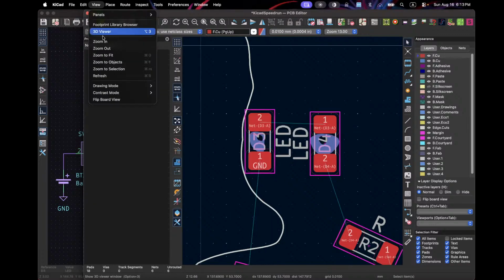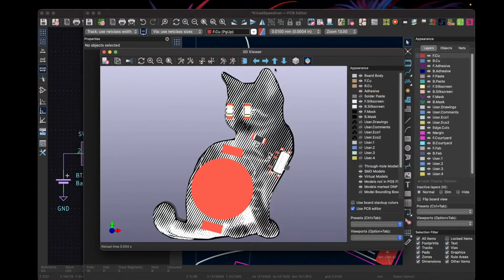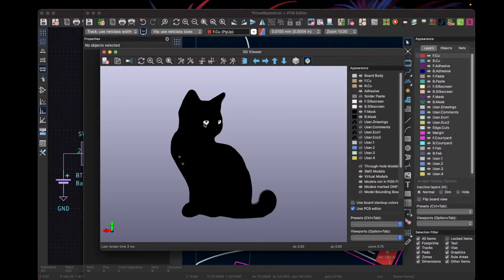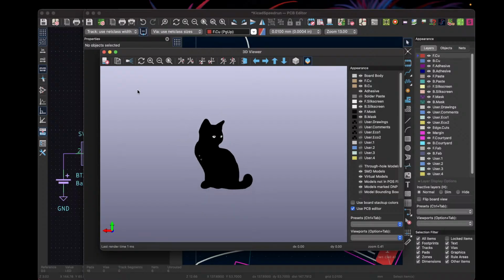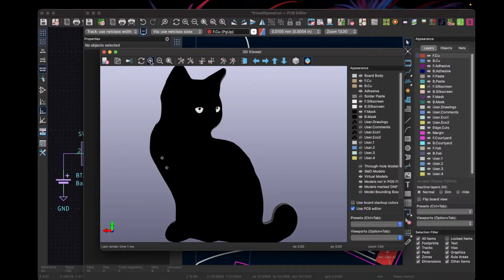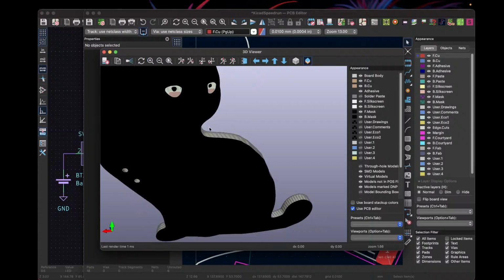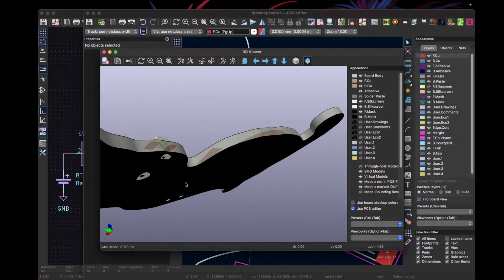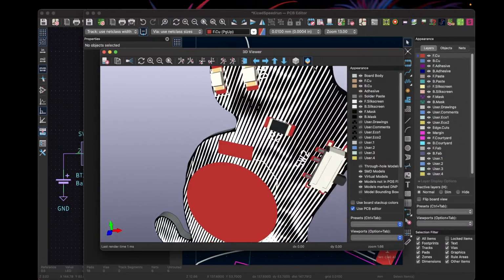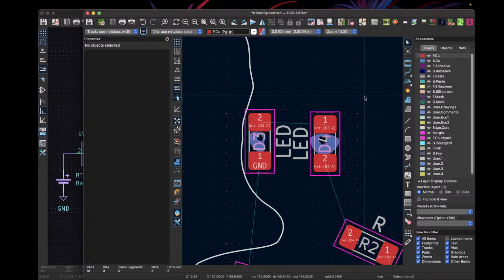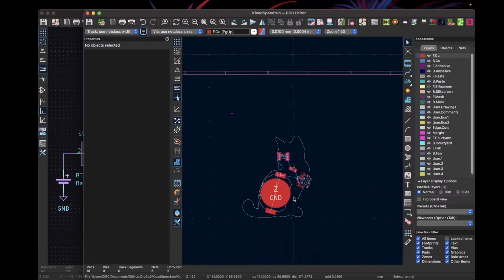And now if you view that in the 3D viewer, then you can see that the LEDs are lined up, everything's where you want it, and then when those LEDs are illuminated, it'll glow through on the front side. And it's mildly transparent, so you can kind of see the back of the LED shining through it, which is kind of cool. Yeah, so you'll be jumping back and forth between the 3D viewer and the PCB editor a lot. Now that I have this, I'm gonna hit save, and now this is locked in.